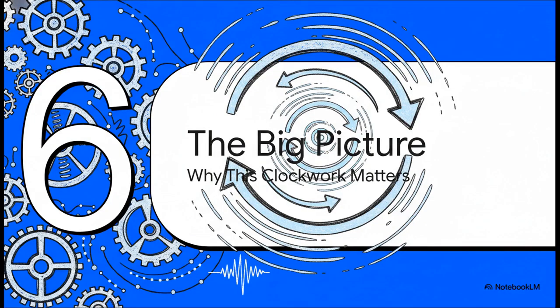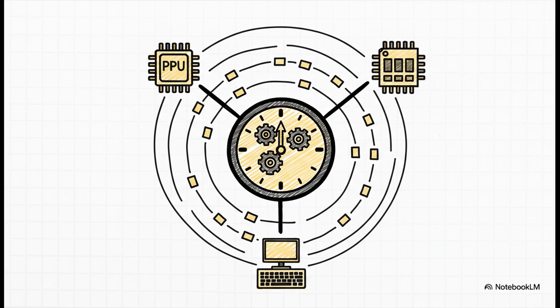So we've gone all the way from the big picture down to a single clock tick, and all the way back up to a full instruction. But why does any of this nanosecond level timing actually matter? It matters because its intricate clockwork is the shared rhythm for the entire computer. It's what allows totally separate pieces of hardware, the CPU, the memory, your keyboard, to all communicate flawlessly. It guarantees that when one chip sends out a piece of information, another chip is listening at that exact nanosecond. Without this perfect timing, you don't have a computer, you have digital chaos.